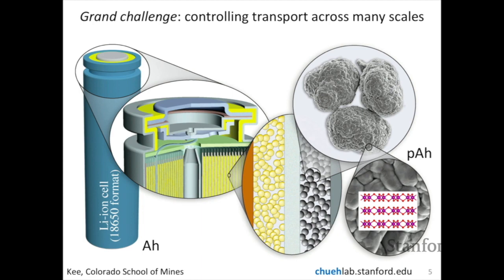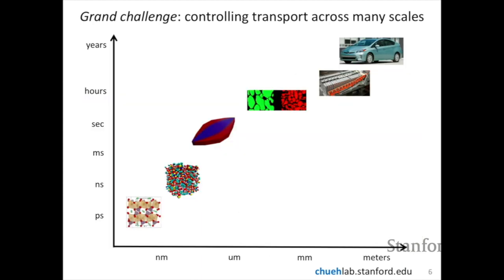so forth. So the way we've been approaching this problem is to develop a combined theoretical, experimental, and data analytics approach to merging all of these length scales. And then here I also show the time scale. So here we have the atomistic process at the angstrom level and picosecond, moving up to the single particle, typically at the seconds level and microns, all the way to the device level, and involving, for example, degradation at many, many years, and then scales of centimeters, tens of centimeters, and so forth.